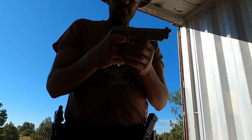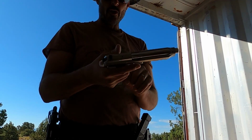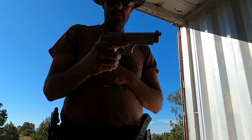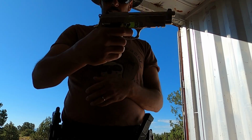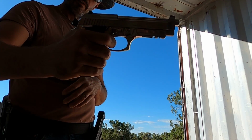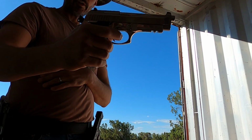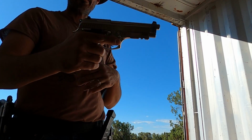And the reason why I like this is because there's four conditions we can carry this gun in, okay? Condition one would be no magazine in, nothing in the chamber, okay? Condition two would be magazine in, nothing in the chamber. Condition three would be magazine in, round in the chamber, hammer down, meaning that then it takes a firm 12 and a half pound pull of that trigger to fire that first shot. Then after the first shot fires, because it's double action, the hammer stays back, and then it's only a 4.5 pound pull to fire a shot, okay?